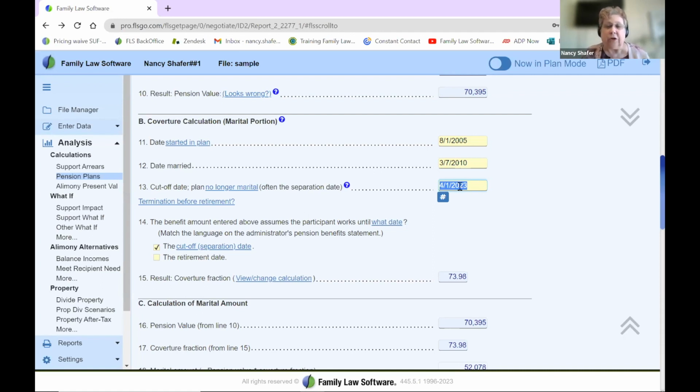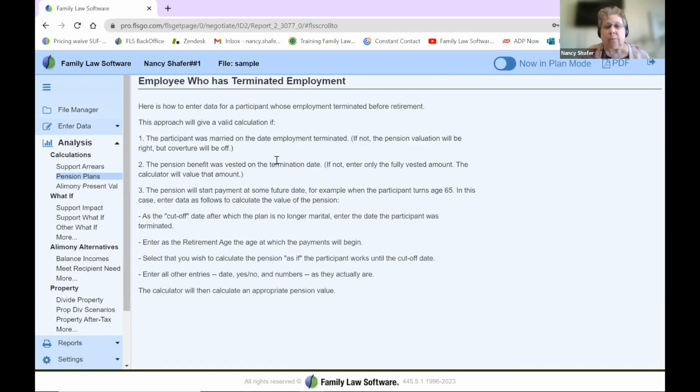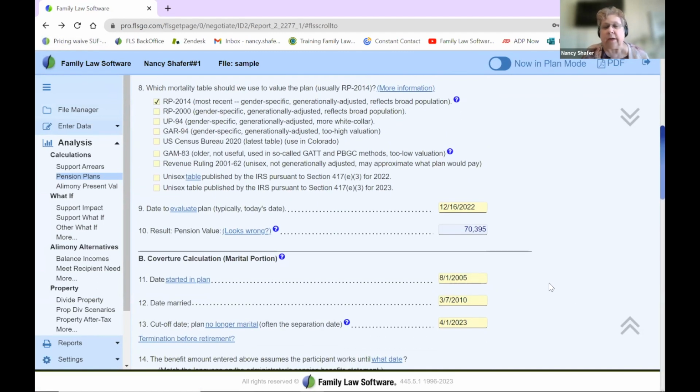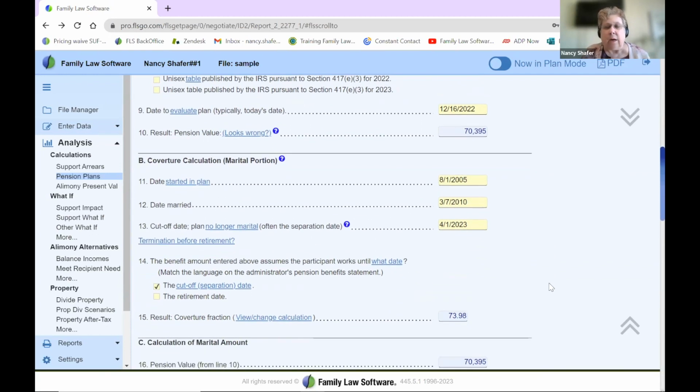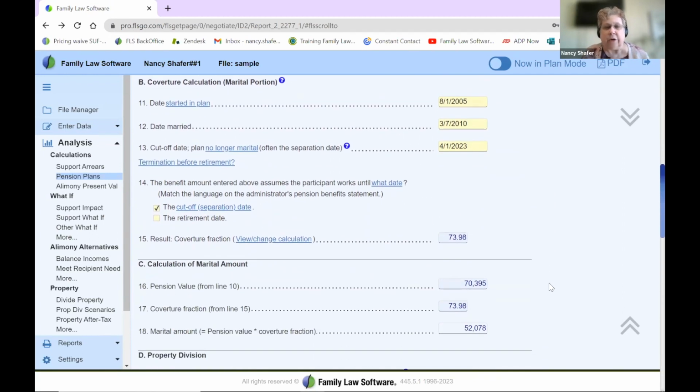And you may have to keep changing that date as the case drags on for another year. And of course, if the termination date is before retirement, we have a helpful note here that what you want to do is put in the termination date as the cutoff date, because the plan is not going to grow after that. It's only going to earn interest, so to speak, or grow what's in there, but it's not going to continue to add value.